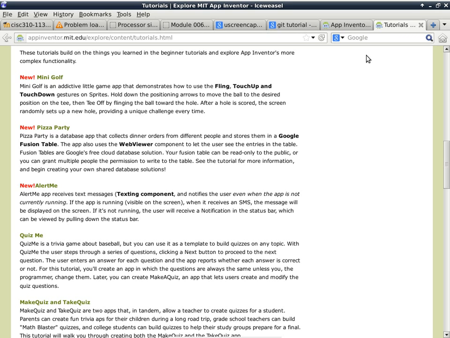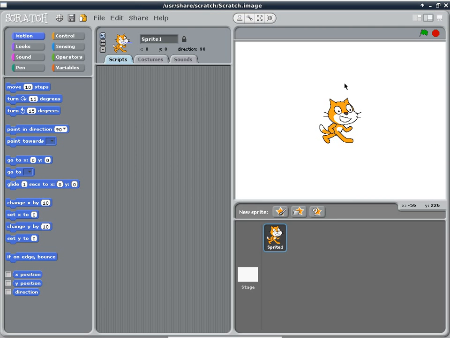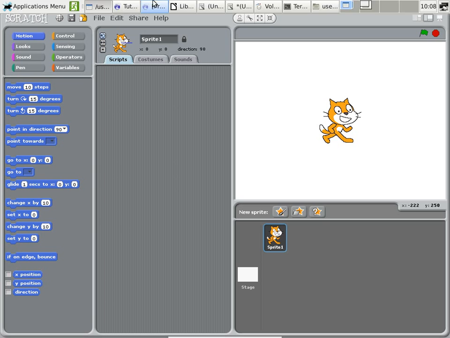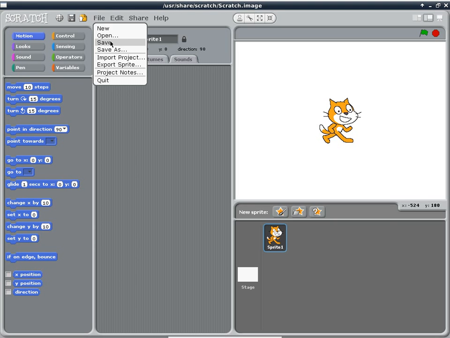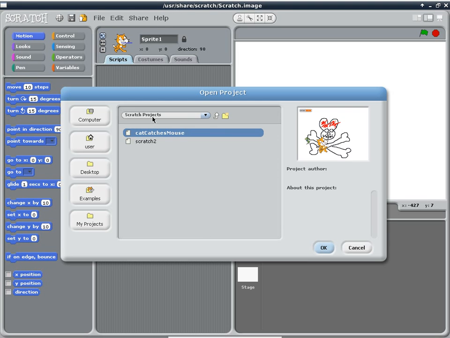All right, so anyway, this is something that some of you can look into. You don't even need an instructor if you already know how to use Scratch to use App Inventor. It's basically the same type of interface, except it's arranged slightly differently. Okay, let me pull up the program that we did last time, and then we'll see if we can do some improvement on that.